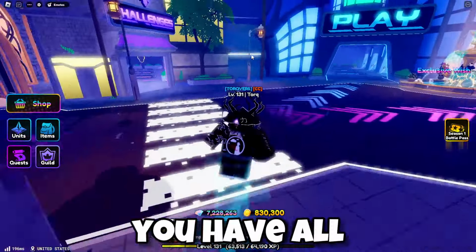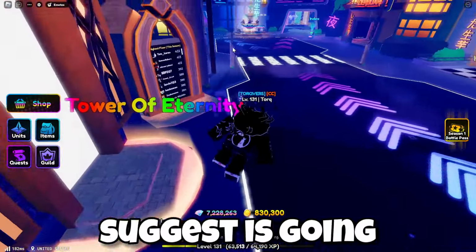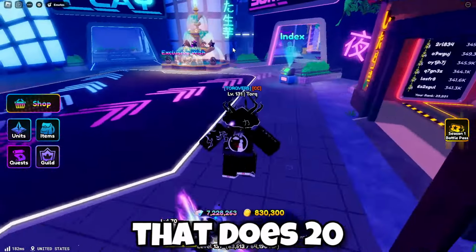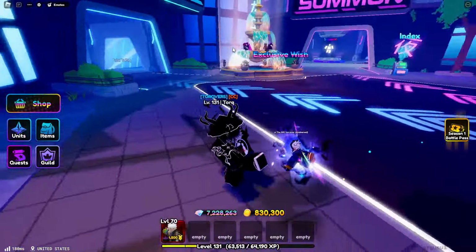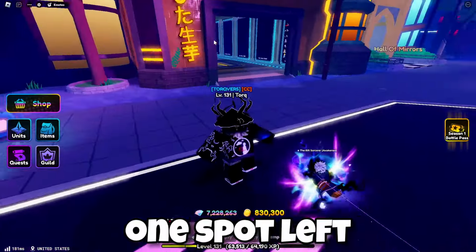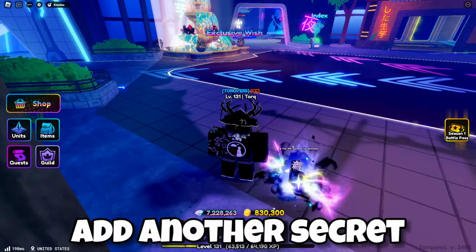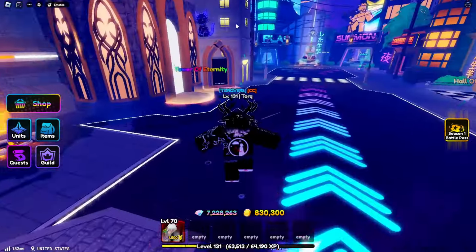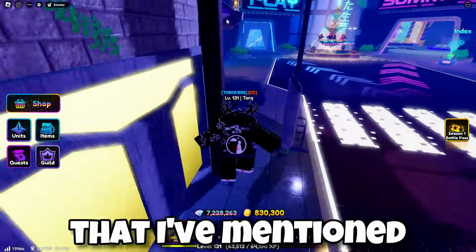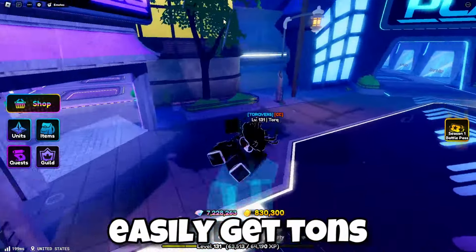Now let's say you have all of these 4 units, you guys could go for another secret, which I would suggest is going to be Chance King with the Almighty. That does 20k on start, I think around 19 or 18k, so that is also going to be a good addition. Now you have 1 spot left. If you guys want, you could add a money farm unit there. You could also add another secret with Almighty on that spot. Now if you have all of these 4 to 5 units that I've mentioned, you guys have a guaranteed spot in the top 100, and you can easily get tons and tons of rewards.